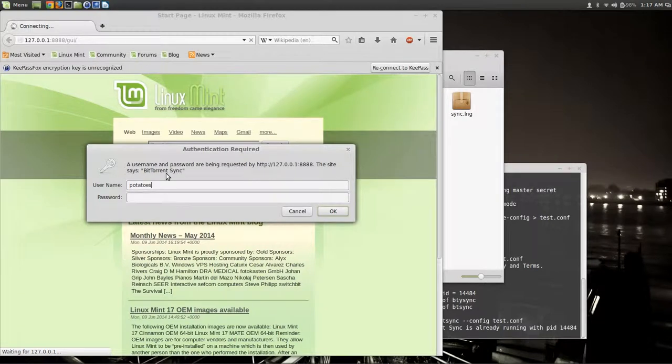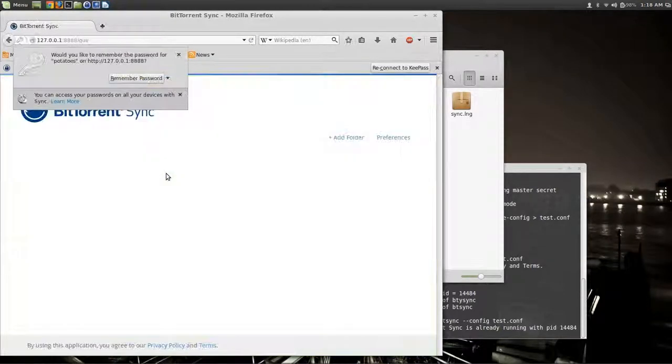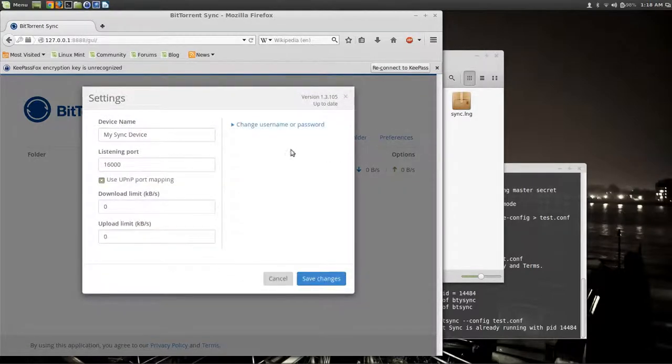Right, I'm going back to the web UI using Firefox again. I tried this on Chrome, but my Chrome was defective. I was having problems at the time, so I'm going to try and do it again and see if it's possible to use it on Chrome. I don't see why you shouldn't be able to, but if not, just keep using Firefox. And you can set your password and everything.